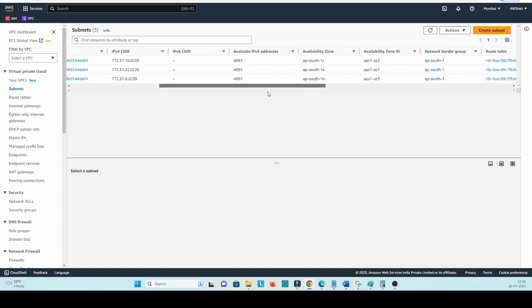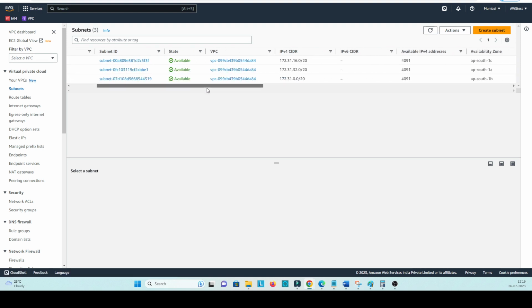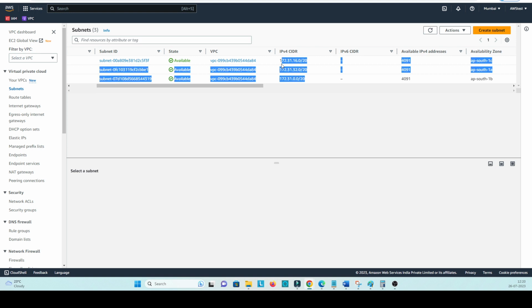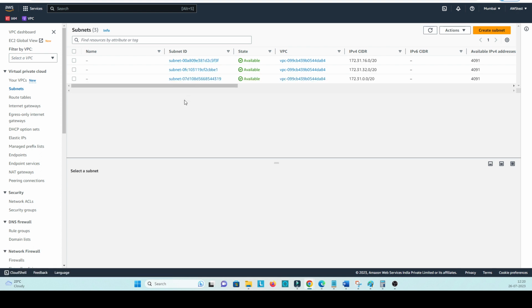Okay, so it has created the three subnets, and whatever IP range it has given for the VPC, it has divided among the three subnets. To connect these with the internet, all three subnets should connect using the route table.